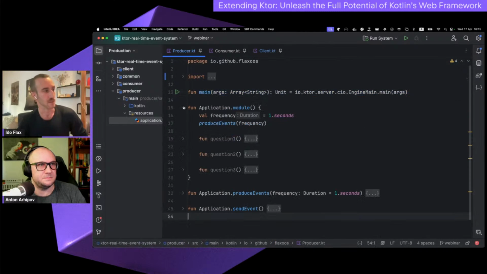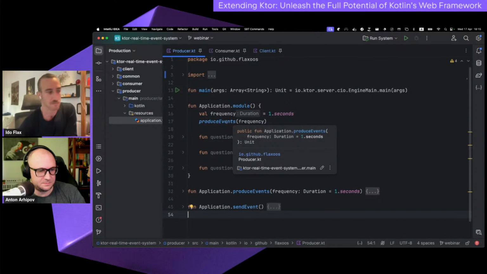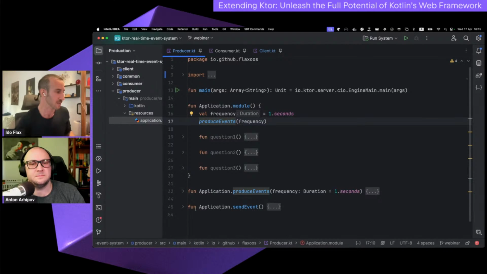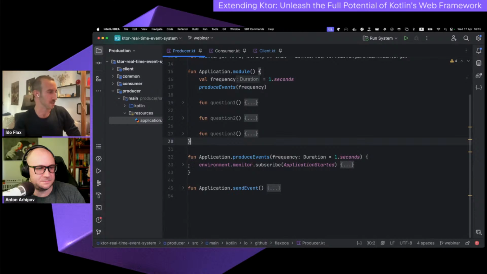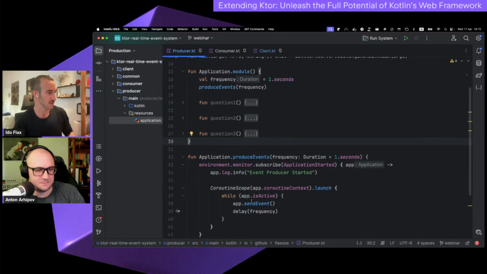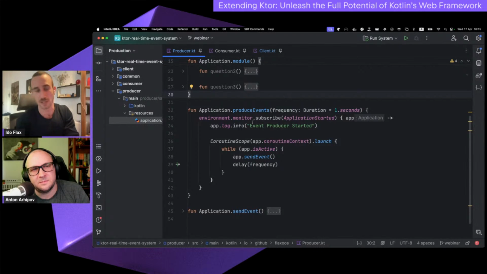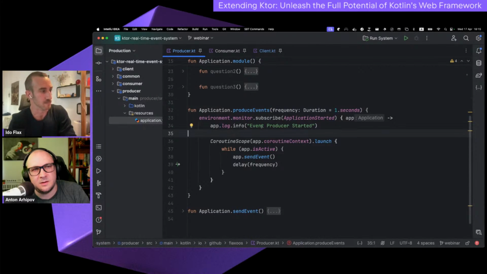What we have here is a module for the producer. What does it do? It produces events. How? We subscribe to the application started event from the Ktor internal engine, and we log something.